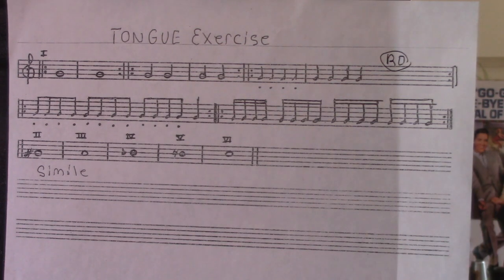So also on this one, once you put the mouthpiece on, you're going to try to do the whole exercise without taking it off. I'm going to breathe in through the nose. Now you might find yourself getting tired because the tongue is a muscle, and the tongue does get tired. So it might take a while to build up to that. So you can take it off, rest a little bit, and then continue where you left off.